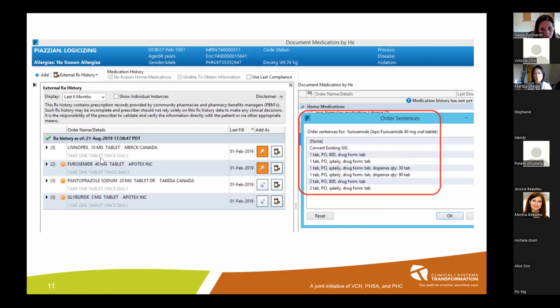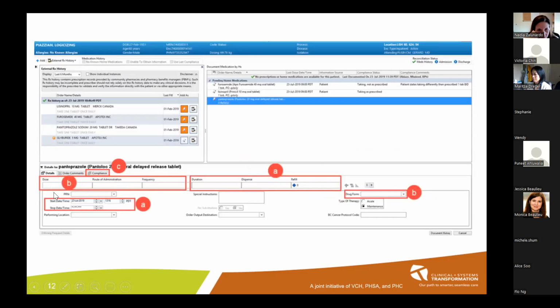Okay. Once you select a medication that you want to import to the right side, it's going to change that white scroll button to orange, and it's going to give you a window for order sentences. The window would have different order sentences for you to choose from, but if the order sentence you want to place does not exist in here, you can always say none, and then you can fill out the prescription yourselves.